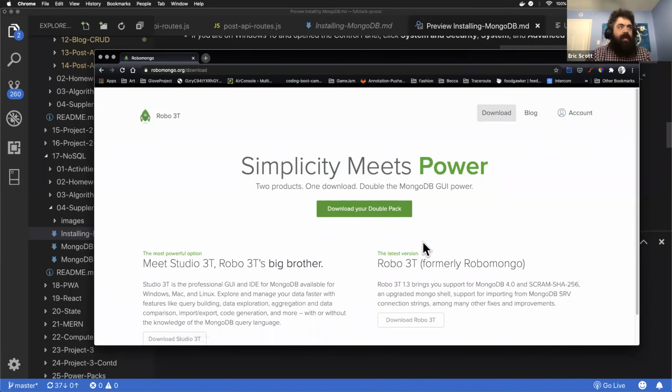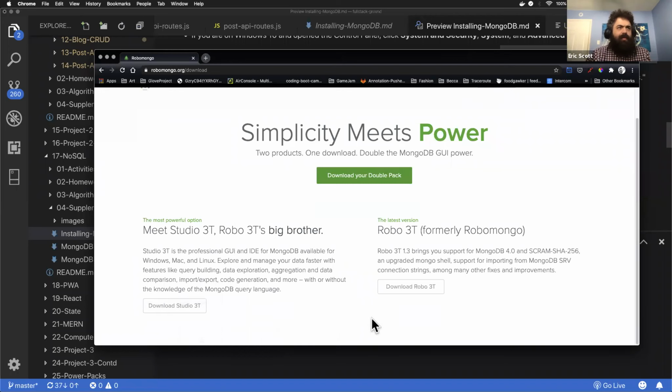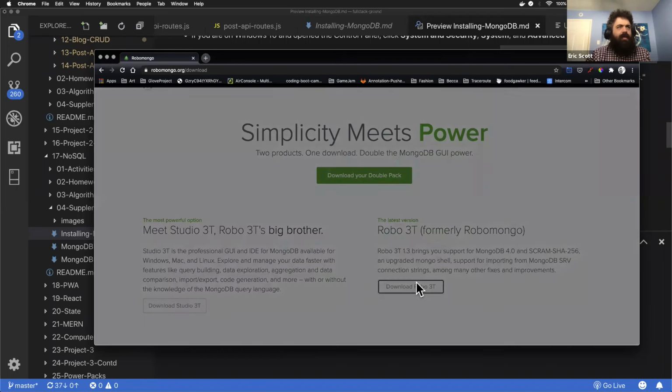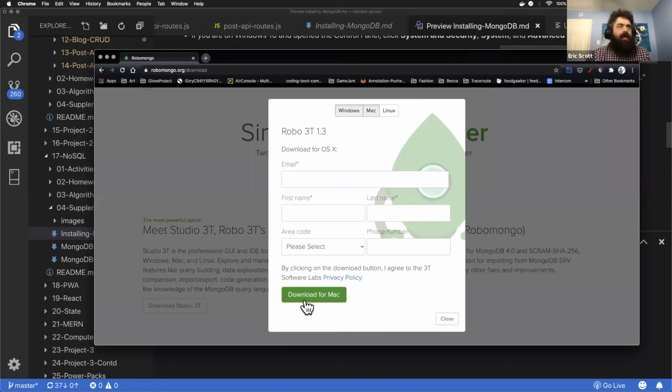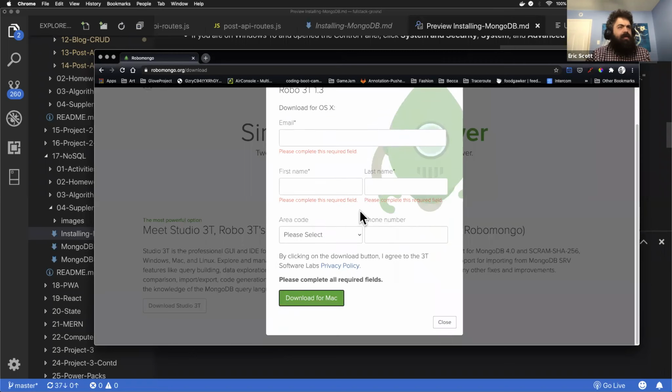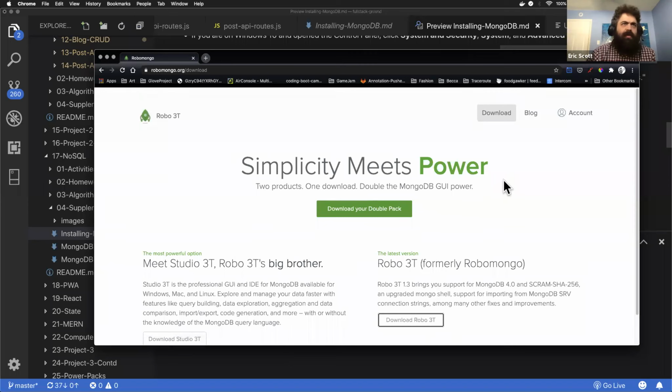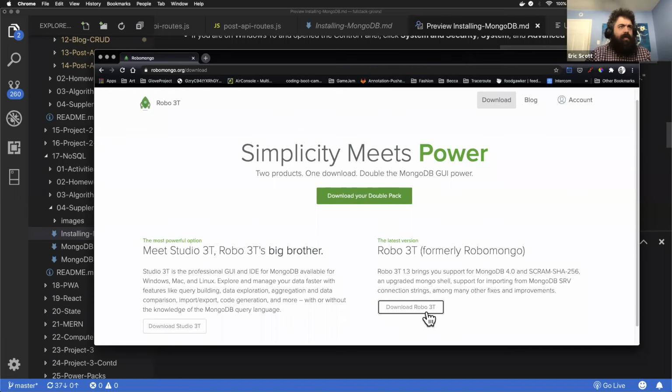Download this one on the left. Do you want to click on this one? You don't need to fill this out, or do you now? I have an older version where I didn't need to do that. So you fill out your email, first name, last name. I wouldn't give anyone a phone number. Then you can download it and you're good to go. You'll receive it as part of your information there. So let's fill that out.